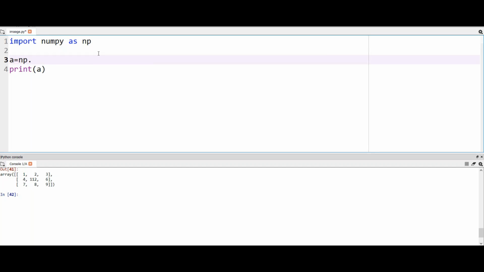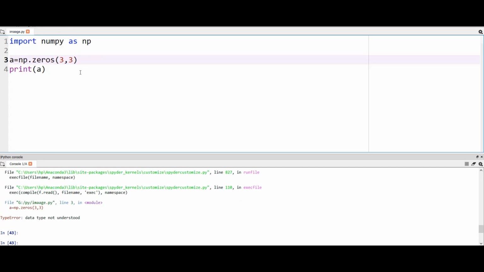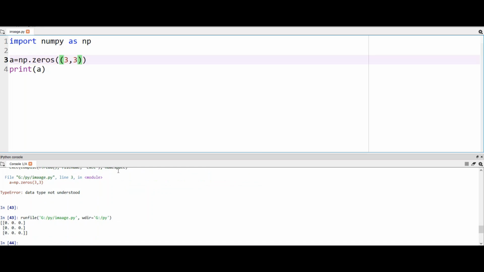So np dot zeros, zeros of the size 3 comma 3. Data type not understood. I've got to put parentheses. Okay, 3 comma 3 zeros is presented.